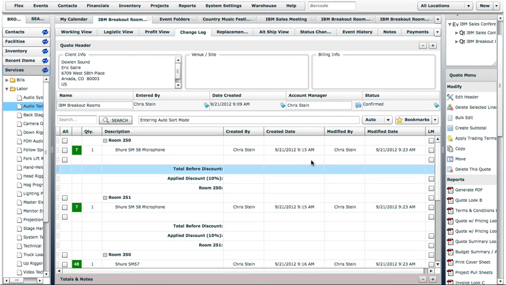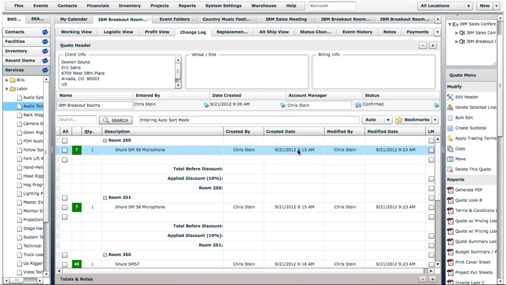Well, ended up looking really bad because the warehouse manager went and looked at the change log after he put out the fire and noticed that it had been added 15 minutes before, and notified the account manager, "Hey, don't let this happen again." So this just creates an area where we can remove a lot of the gray areas in the system and put much more accounting, auditing functions in place.